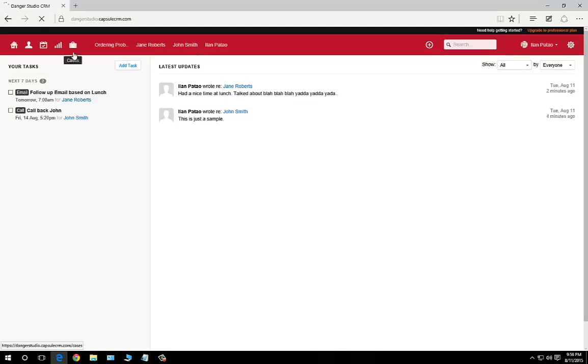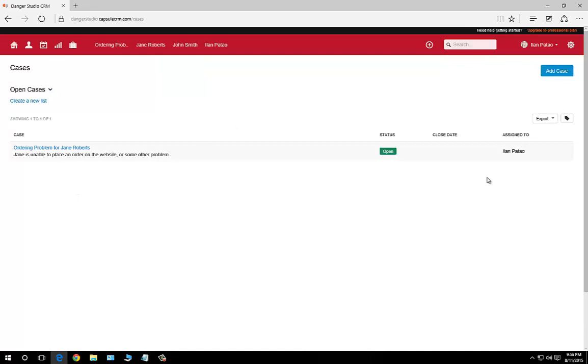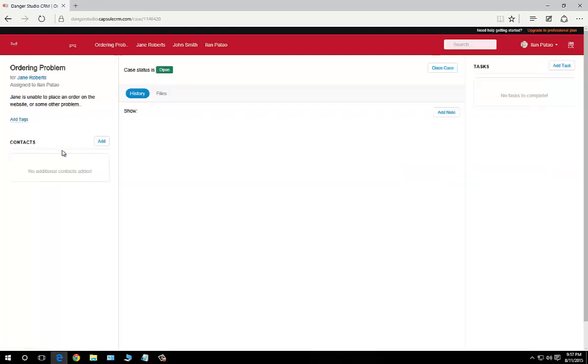When I go to work on my cases, and it's taking a second to load, come on. Oh, there we go. When we go into my cases, you'll see here there's going to be a list of them open, and it's going to tell you what the problem is and a small description of the problem based on what you input. So now when you click on it, you have the option to obviously create a history, add notes to it. The same thing that you would do with a contact record, except as opposed to a contact, this is more of a problem.